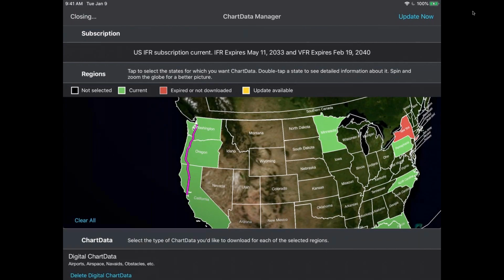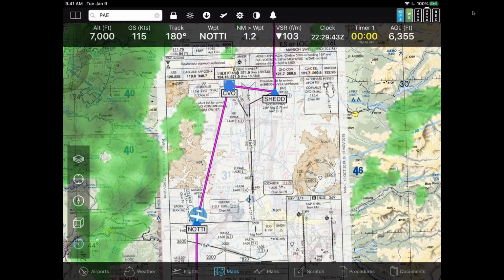Okay, now, if you're in a big hurry, we had all these other states downloaded too. Like New York was red. I think Missouri was red, and so on. But if we're just doing a flight on the West Coast, we, for the moment, don't really care about that. There's a button next to the download manager, the download arrow, that looks like an airplane taking off. It's right above waypoint naughty. So let me tap on that airplane taking off icon.